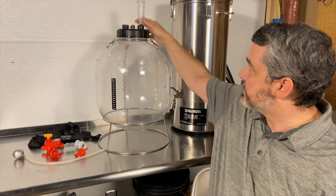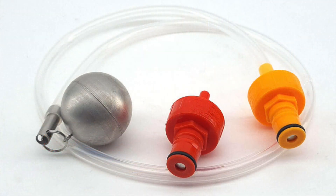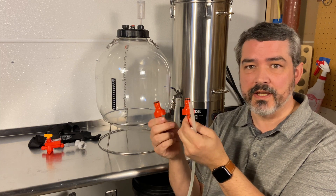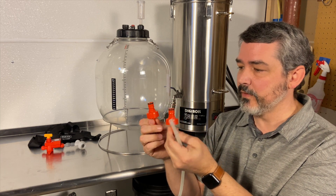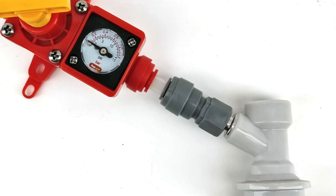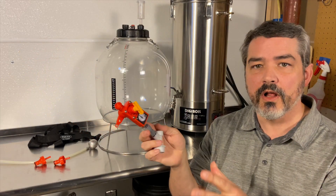That's your base model, but I did not test it that way. They also sent me the pressurization kit, which includes the dip tube with a float on the end of it, and two posts — I believe now they have different colors, an orange and a yellow, but as far as I know they're interchangeable. You can connect a liquid or gas line to either one, at least with the orange. They also sent along the full assembly of a spunding valve — the gas connection, all the tubing, connectors, and the bow tie spunding valve.